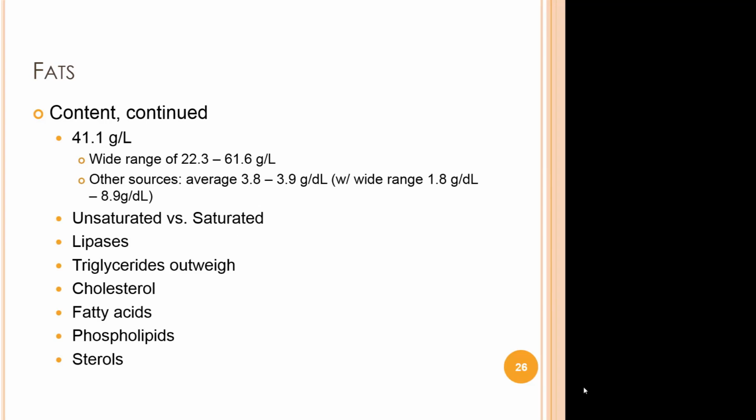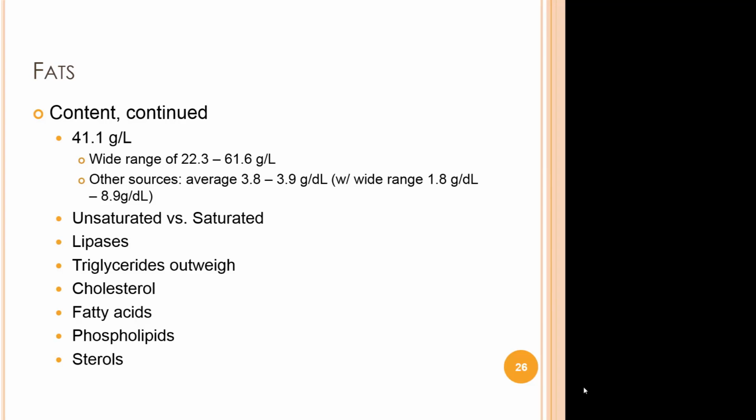The fat content of mature milk is 41.1 grams per liter with a range of 22.3 to 61.6 grams per liter. This is independent of breastfeeding frequency and is directly related to relative fullness or emptiness of the breast. Again, as a breast empties during an individual feed and or over the day, the proportion of fat increases. 70% of the fat variation in human milk can be attributed to this factor. An empty breast may have a greater fat content. A fuller breast may have less. The ratio of saturated to unsaturated fatty acids are fairly stable at 42% saturated and 57% unsaturated.